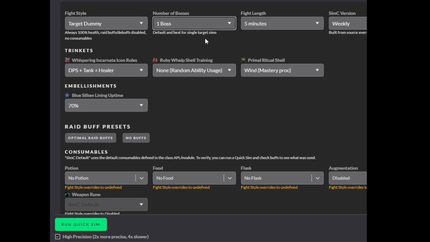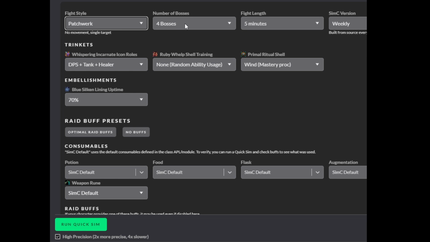Next, you can select the number of bosses. This option can be used with the patchwork or dummy fight styles and just allows you to simply add more targets. For example, in current content, we have the Primal Council raid boss, which is 4 targets. You could select patchwork and then set the number of bosses to 4 to get an example of that. But remember, patchwork assumes no movement.